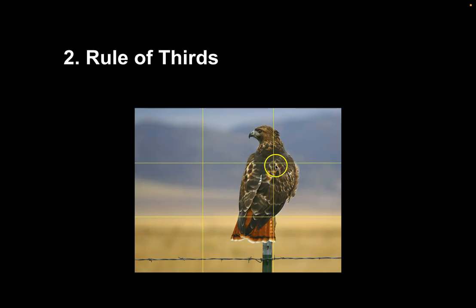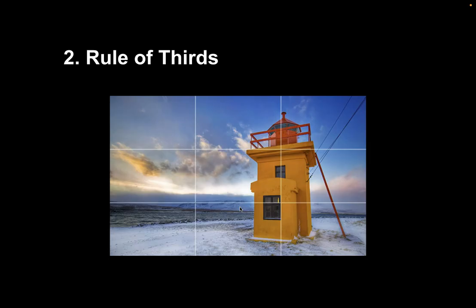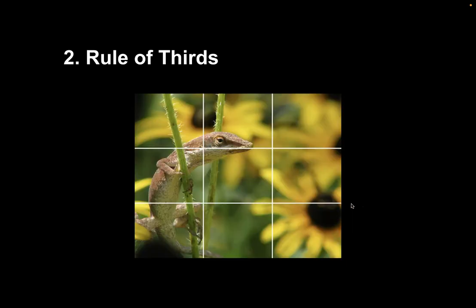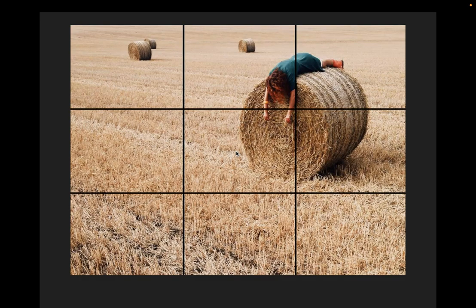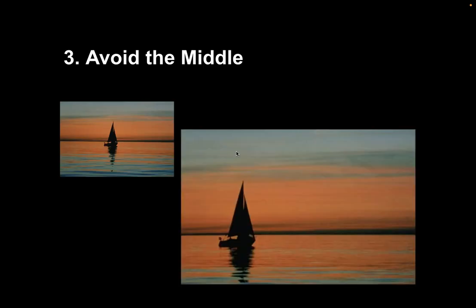It basically says we're going to put the focal point at one of these intersections and avoid the middle as a result. Okay. Here's another example where even the horizon line is kind of close to that lower rule of thirds. His head, it's not exactly on that point. Sometimes it feels a little bit forced if it's exactly at that point, but it does give you a good idea of how to use the rule of thirds here. Kind of a funny one.